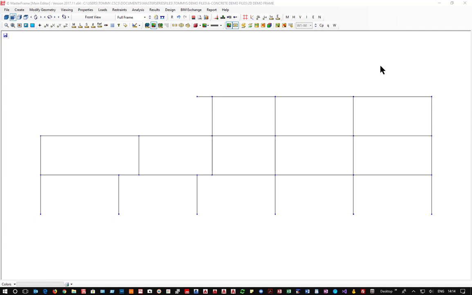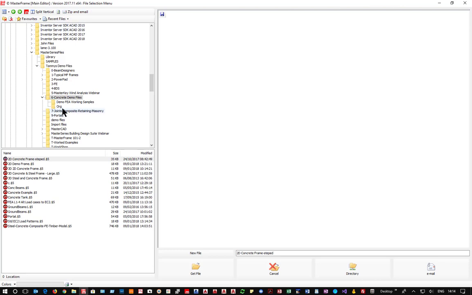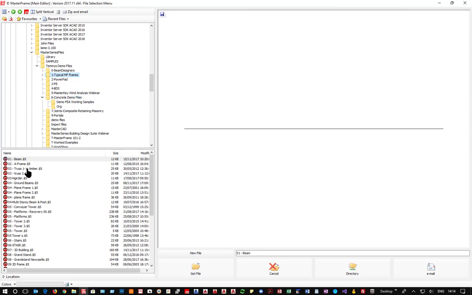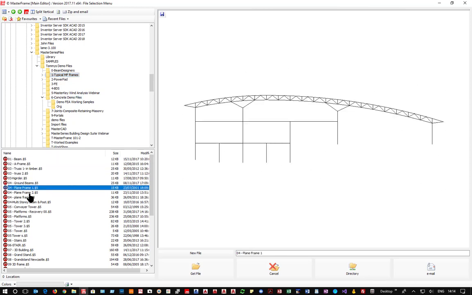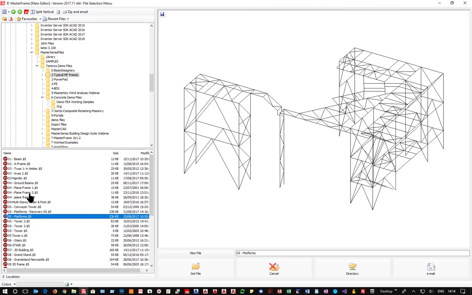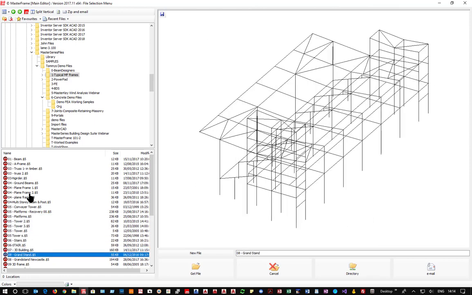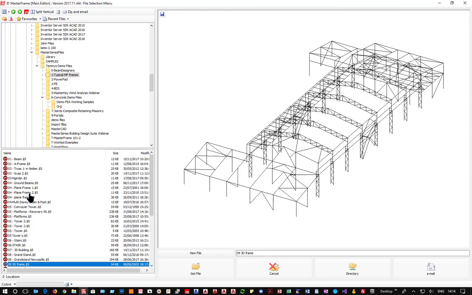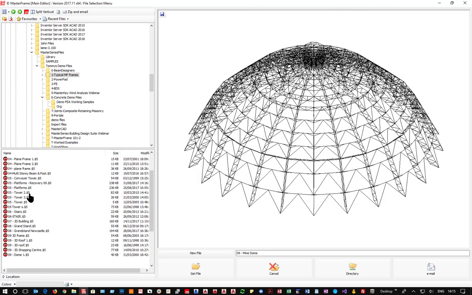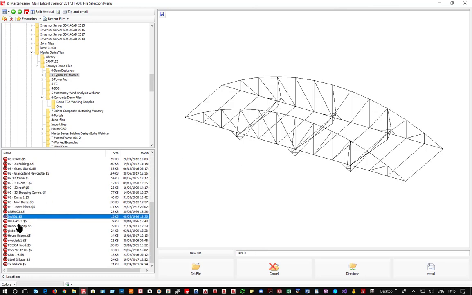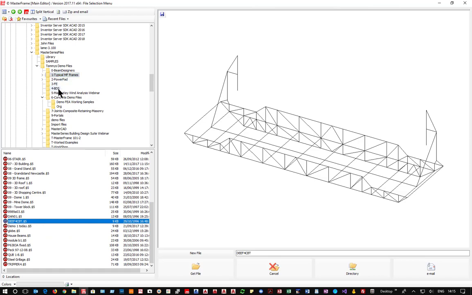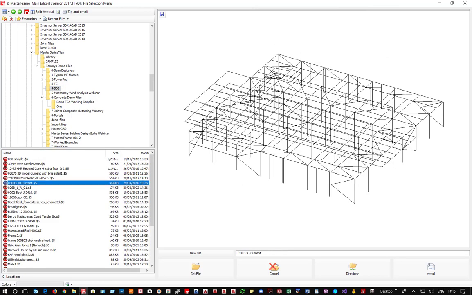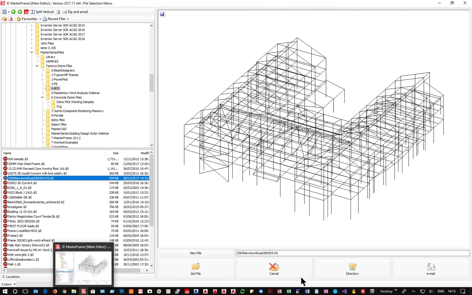If you're dealing with normal frames, let's go and find ourselves a 3D frame that's not a plane frame but is something a wee bit bigger. No, let's go for typical frames. I try to find a frame and I'm struggling. I think I need to go into Building Designer Suite. Well, let's just take this one for example.